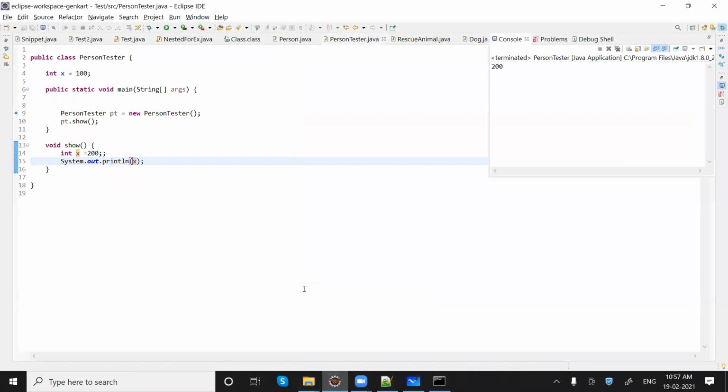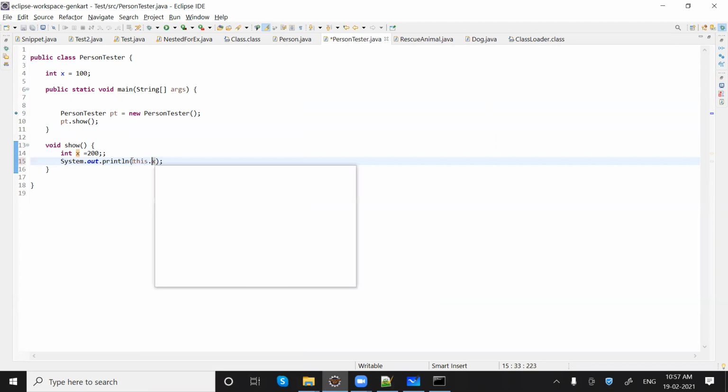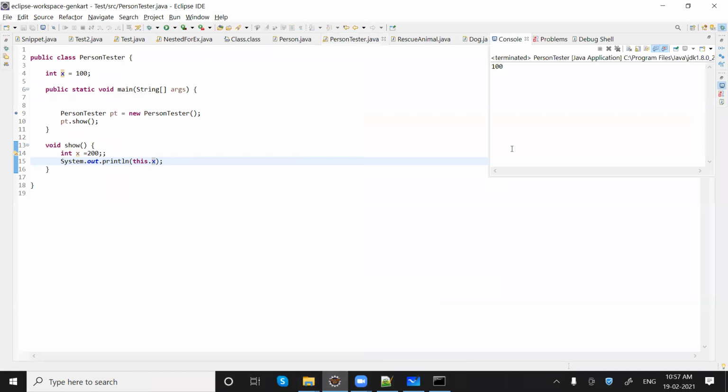We can see we are getting 200, but if we want to print the value which we have in the instance variable, then we will do this.x. Now we will get 100. Make sense?